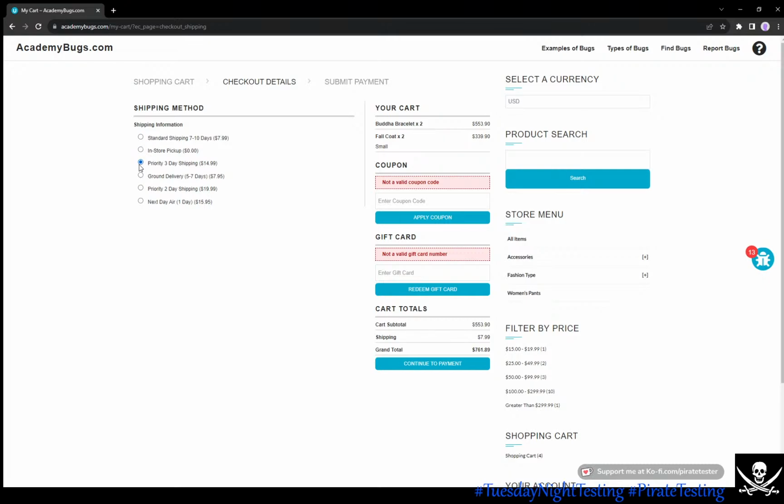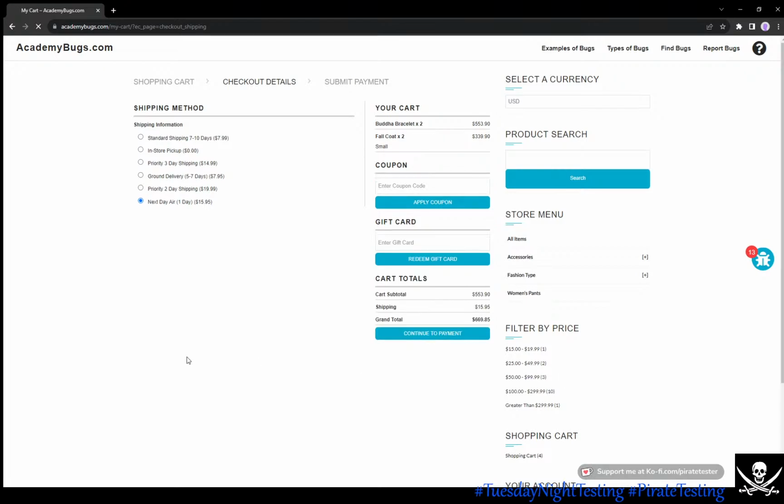Do the radio buttons work? And it doesn't treat it like a checkbox, which is cool. I love how 2-day shipping is more expensive than next day 1 day. So I will pay for the fastest shipping, which is not the most expensive shipping. Oh, it's Houses of Parliament or Buckingham Palace. It's just longer than normal. Right, can I continue to payment?